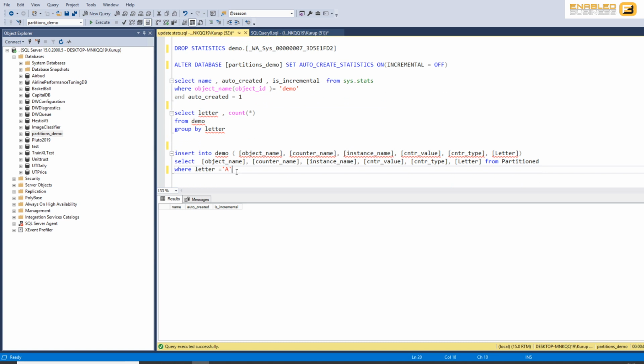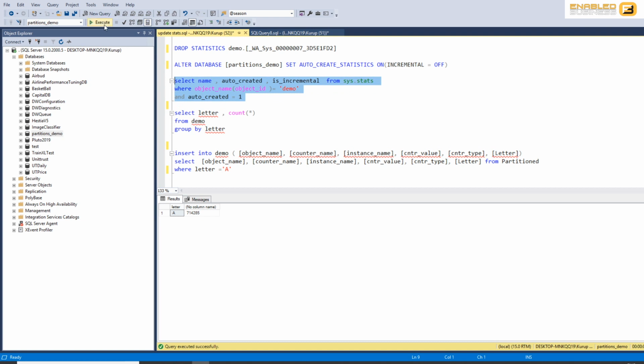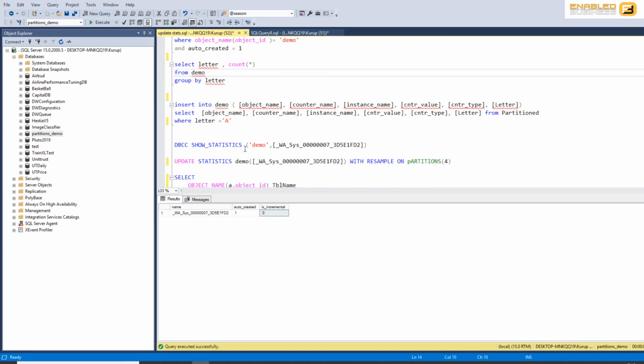So in this case, I'm loading some data into the demo database table, and once that's done, I'm running a select statement so that auto create statistics will generate a default stat for that table, or specifically that partition. Now if you look over here, you'll see that a statistic has been created. It is auto created, but incremental is set to false. And what this means is that we don't really have an option to update a specific partition should we need it. So let's go ahead and insert some data B at the moment.